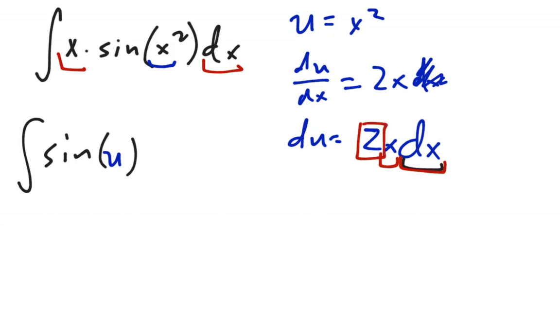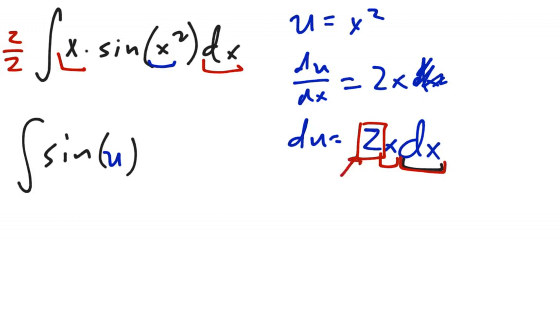Somebody call a doctor. A doctor counterbalance, that is. Here's how we're going to do this. We need a 2 in order to make the U-substitution work. 2 is a constant, so what I can essentially do is multiply the entire integral by 1. But I'm going to do it in the form of 2 over 2, because I need a 2.